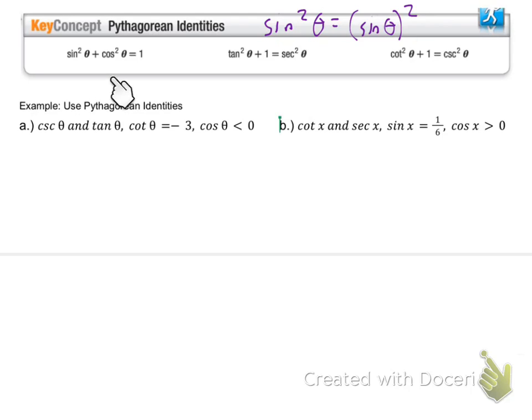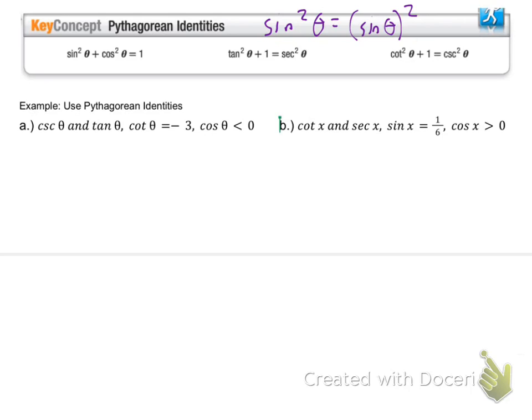I think all you have to do is memorize the first one, if you're going to memorize one. And hopefully by the end of this course, you guys will have that memorized, because the other two are made from that one. Every single one of these should have a function squared. Remember, I could technically solve any one of these, sine or cosine squared, tangent or secant squared, for one or the other. I can add or subtract, I can take the square root, that kind of thing. So anytime I'm working with a problem and I see a trig function squared, I should know that there is a possibility of taking that squared function out and replacing it with some other function. I'm actually able to swap them at any time. They have the same value.